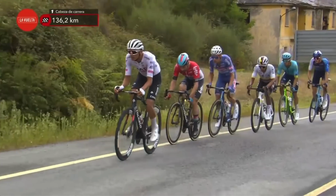When we started looking back and the cameras come on at 135 kilometers to go, we see six riders in the front group, and Xandro Meurisse from Alpecin-Deceuninck up there. We see Jonathan Narváez is up there. Isaac del Toro is there from UAE Team Emirates, Marco Frigo from Israel-Premier Tech, Harold Tejada, and my man Victor Campenaerts from Lotto Dstny. He rounds out the six riders up here in this front group.